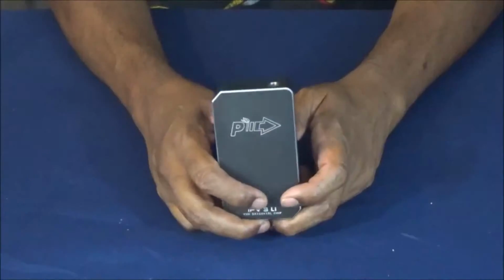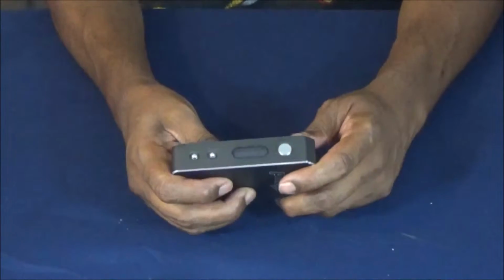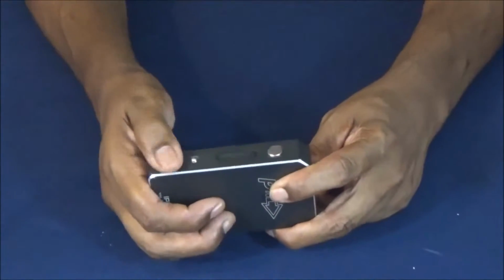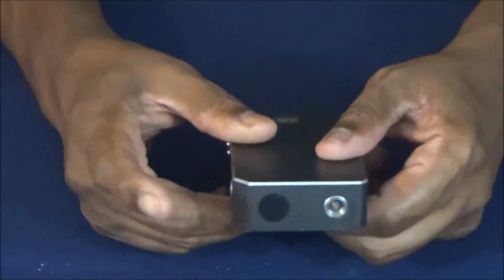Why don't we go down to the table. We'll take a look at it, and I'll show you what all the buttons do and how to turn it on and stuff. As you can see, it's a solid box. I like this box. It's a nice big button compared to the original iPV3. There are no clickety buttons. I don't hear anything. I don't know if you guys can hear it, but I can't hear anything. Okay. There's a touch sensor on top.